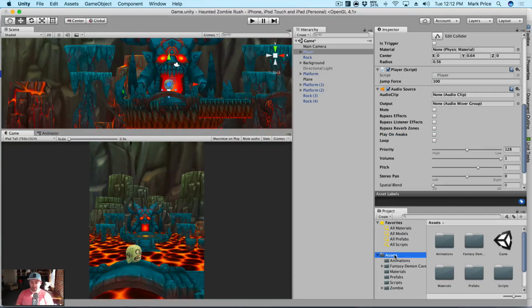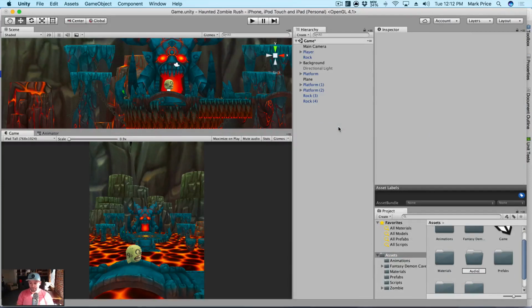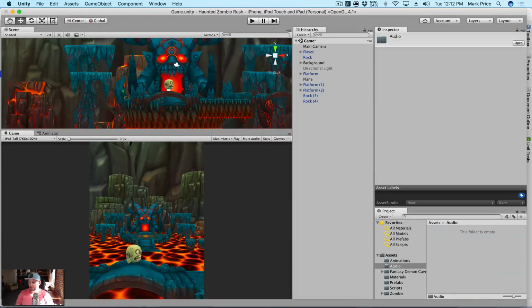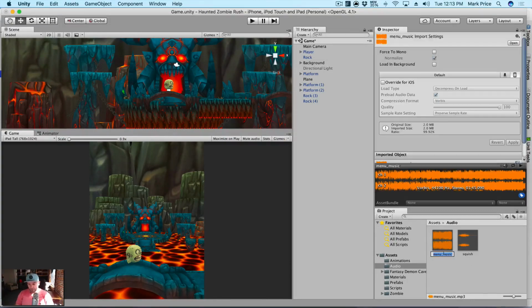So now that we've got an audio source on our player object, we're going to right-click the Assets folder and create a new folder called Audio. And I'm going to drag in the audio for the project, which is the squish.wav, and the menu music.mp3. Now, these names don't necessarily correspond to this game. This is just audio with its various names from one of the previous games that I built. One's called menu music and one's called squish. We could make it more readable and call this game music and squish sound, okay?